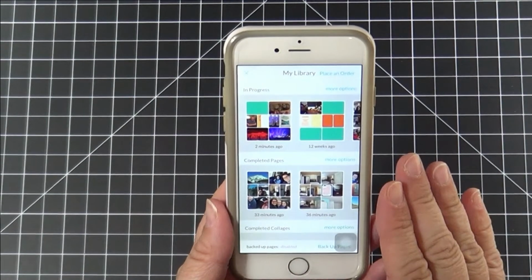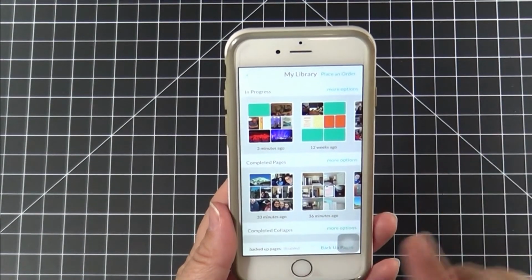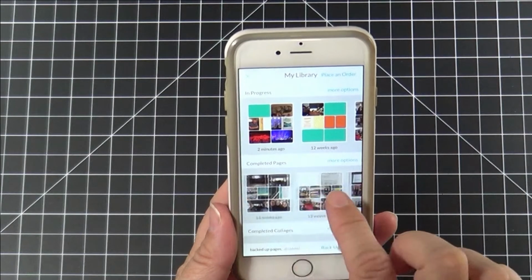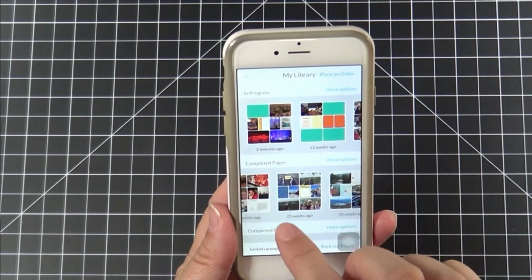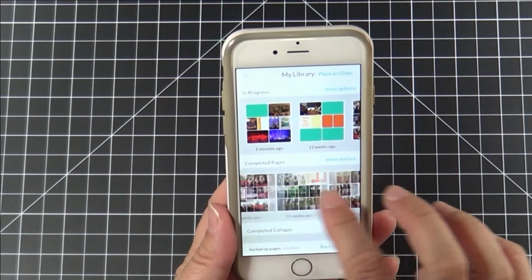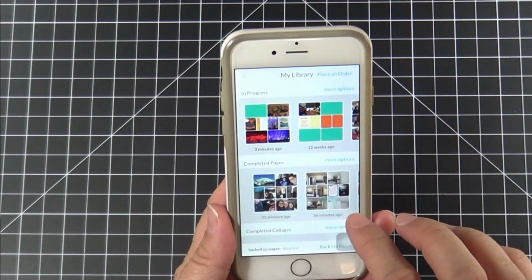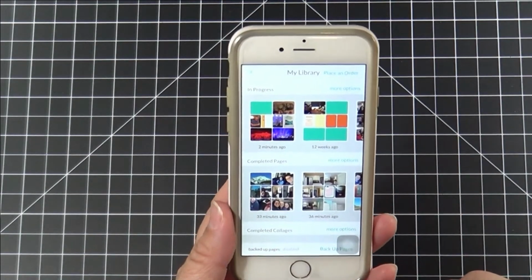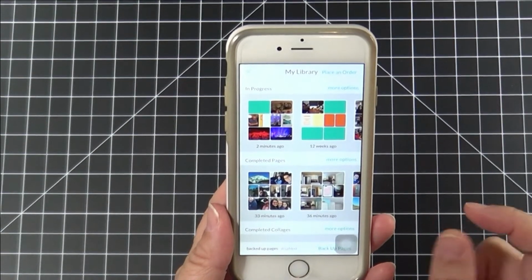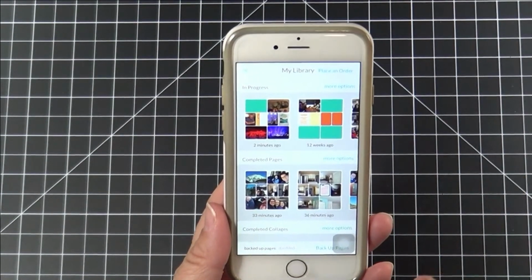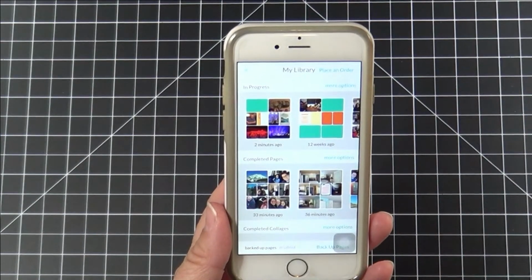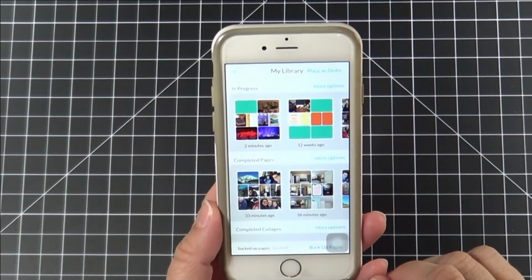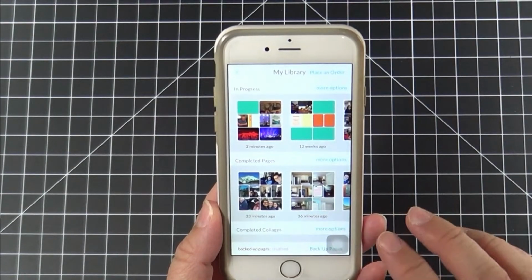So when we're allowed out of our houses again and I can actually go to the store, I'm going to put together some of my pages and put a book together. And I may do that on Costco's website someday, and perhaps I can do a video about that when I get it figured out. But yeah, I'm going to do it through Costco and just get my book printed, and then do maybe 2019 and get that book all done, and then just get one printed and see what the quality is like, and then order more.